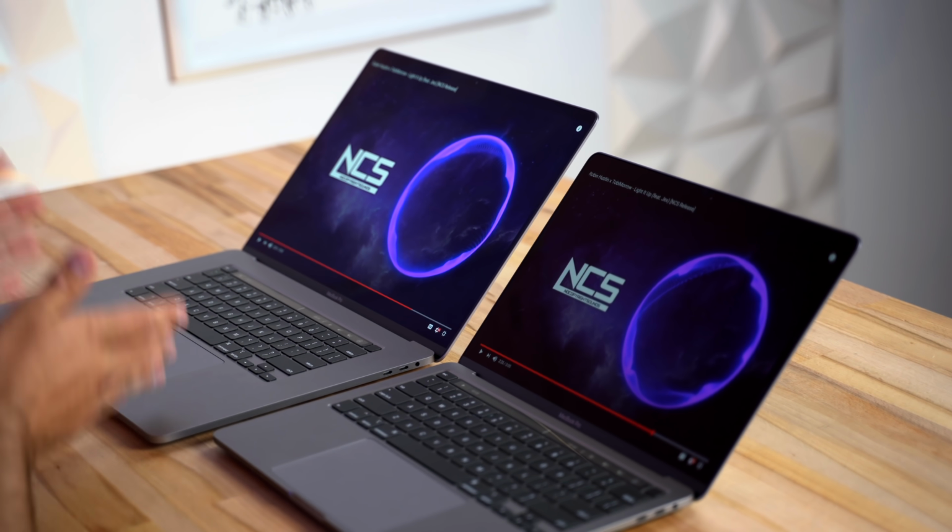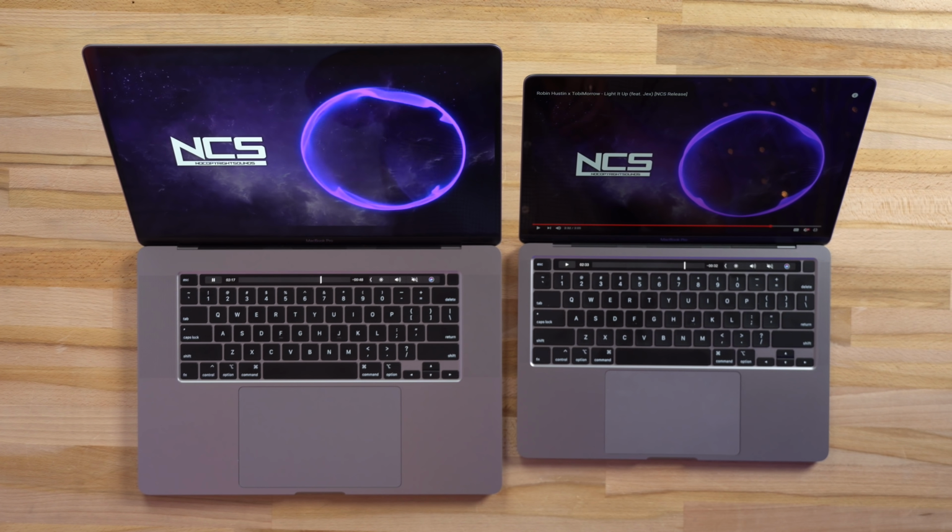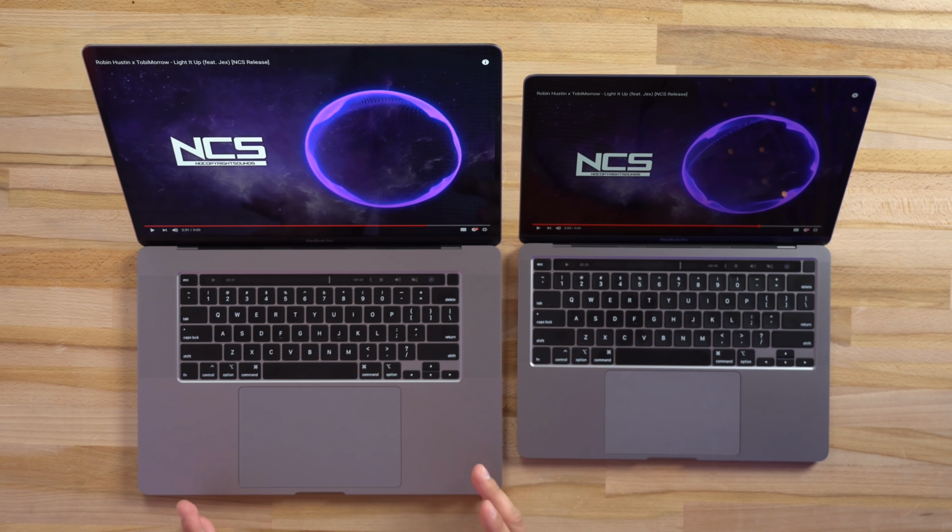I want to say that was surprising because we just compared the 13-inch to the base model, which has worse speakers, and to the XPS, which has worse speakers, and it sounded fantastic. But now putting it up against the 16-inch, it sounds bad, and it actually doesn't sound bad. It sounds great, but the 16-inch sounds amazing. Basically, you have better bass, you have crisper highs, but the mids stand out so much. I only noticed 1 decibel difference on my Apple Watch as far as volume, but the sound quality difference is huge.